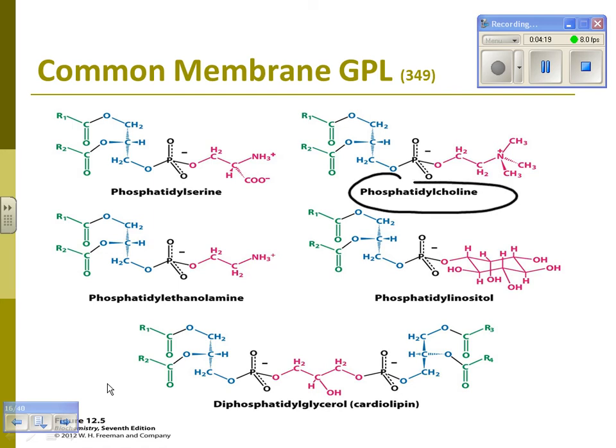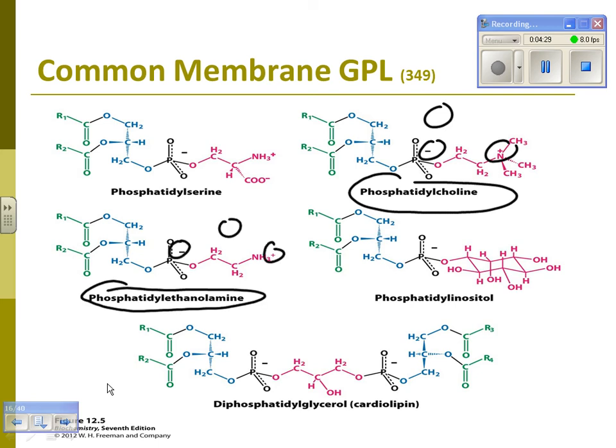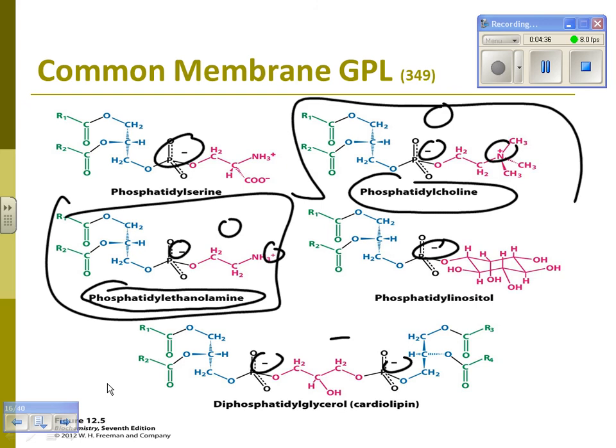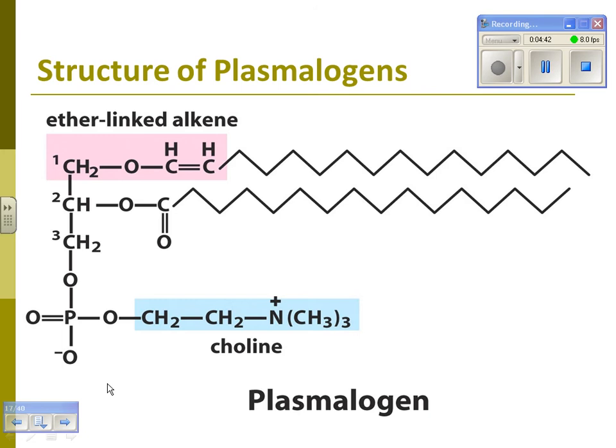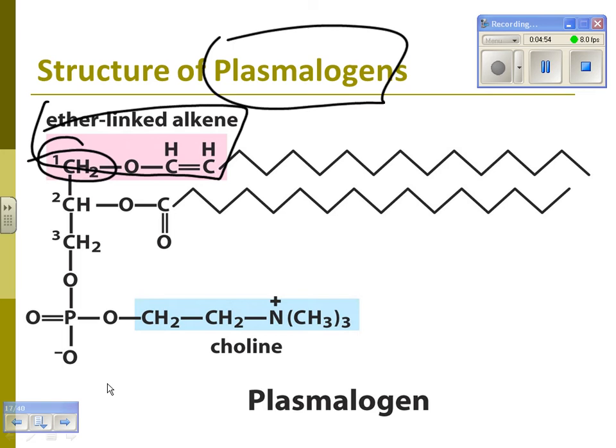So phosphatidylcholine here has a negative and a positive, so net charge of 0. Phosphatidylethanolamine has a negative and a positive, giving you a net charge of 0. You'll notice all the other ones have net negative charges here. So know these 2 as being neutral. Plasmalogens, anytime you see something like this, he's probably going to ask about it. There's only so many questions he can derive from this unit, so when you see something like an ether-linked alkene at carbon 1, you need to instantly go to plasmalogen.